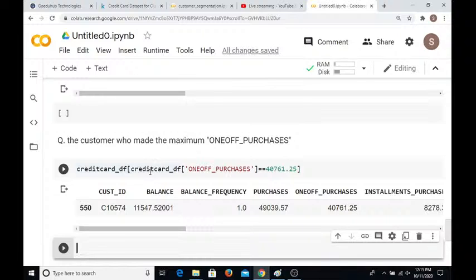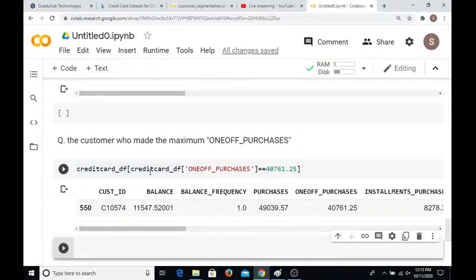Similarly, you can do different data operations. Like you can obtain the features of the customer who made the maximum cash advance transaction. How many cash advance transactions did that customer make? How often do they pay their bill? Cash advance is also a column.